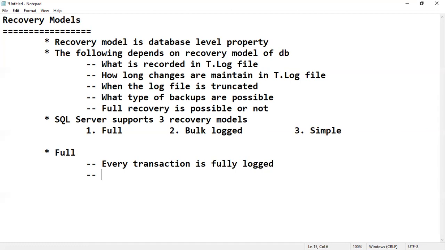Normal insert, update, delete are recorded, plus bulk operations. Let's say one user is importing 1 lakh rows. Those 1 lakh rows are also stored in the log file. That means the transaction log file grows very fast.